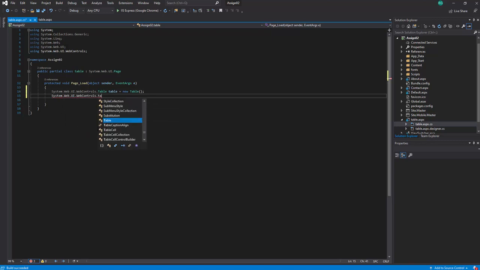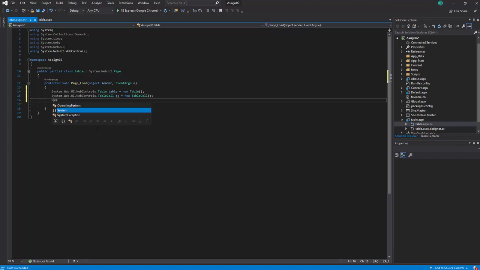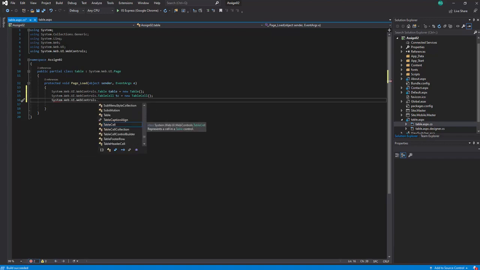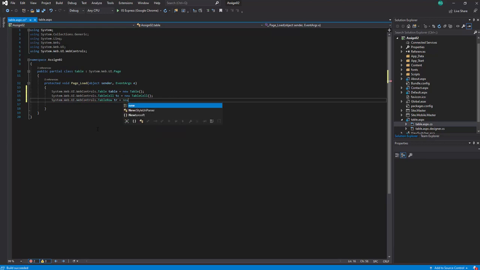This time it's going to be TableCell, this one here. I'm just going to call it TC to keep it similar to the example we just did. Same thing right there, and one more time. This time TableRow. And I'm going to call it TR again to keep it similar to the HTML example. I'm going to do a Control-Shift-B. Build succeeded, so I'm good there.